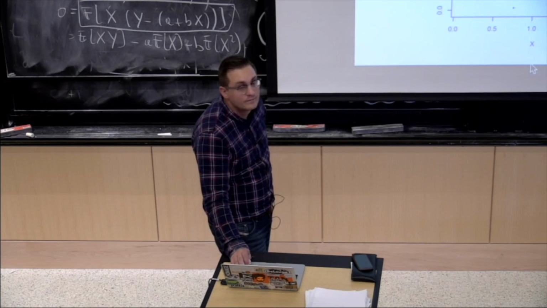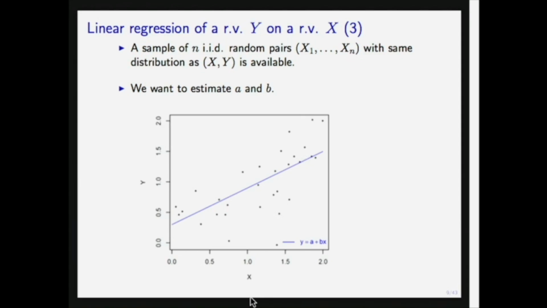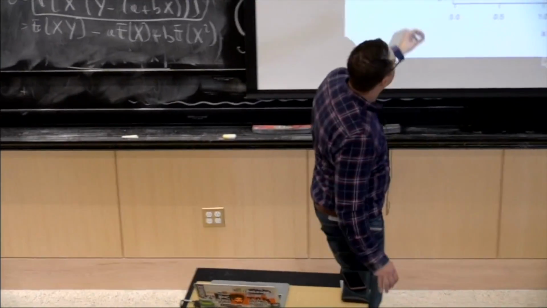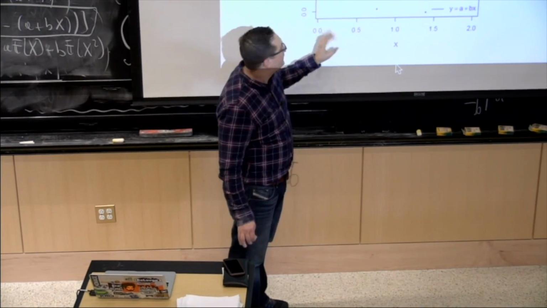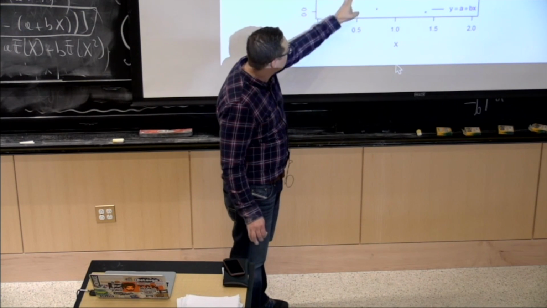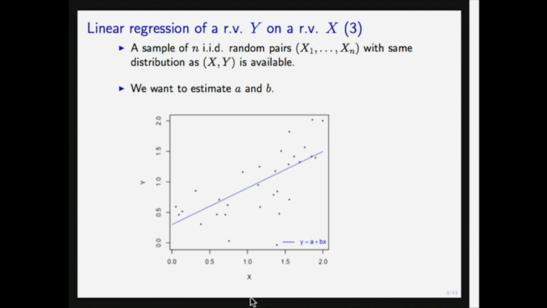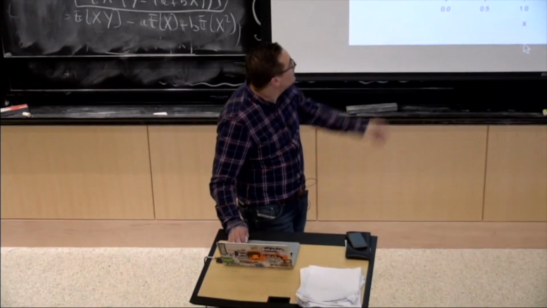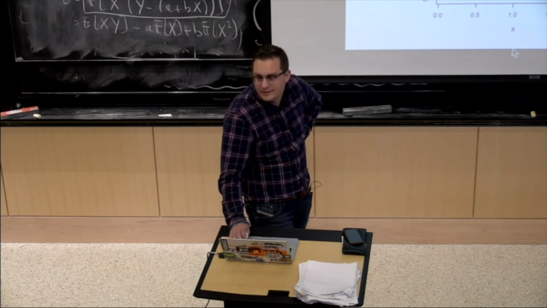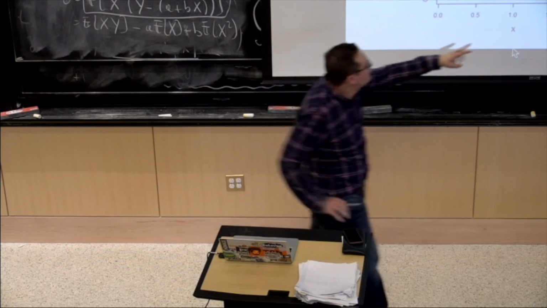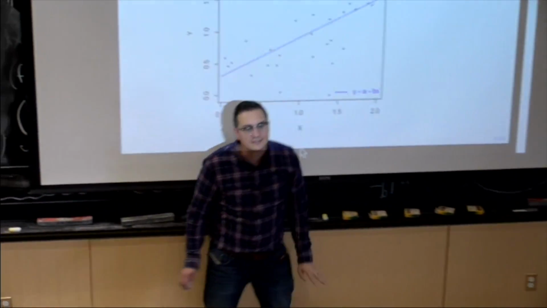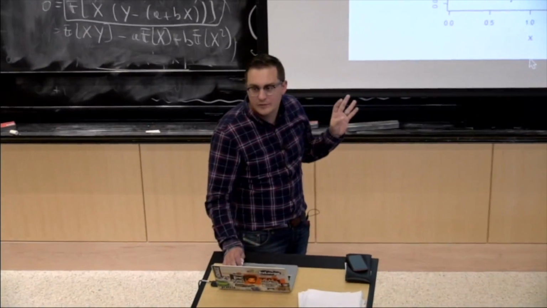You're given the points. There is a true line from which these points were generated, right? There was a true a, b that I used to draw this plot. First I picked an x, say, uniformly at random on the interval 0 to 2. Let's say that was this one. Then I said, I want y to be a plus bx, so it should be here. But then I add some noise, epsilon, to move away from this line. In fact, we actually got 2 points on this line, so there are 2 epsilons that were small enough that the dots look like they're on the line. Is everybody clear about what I'm drawing?